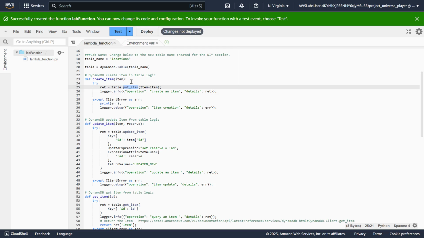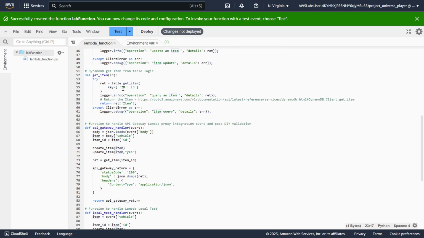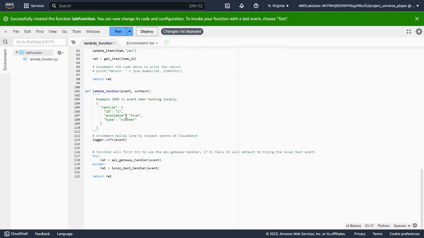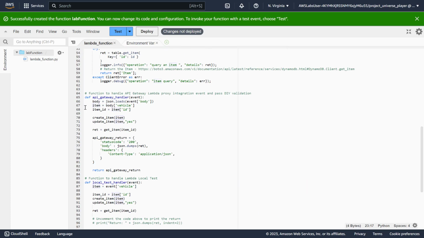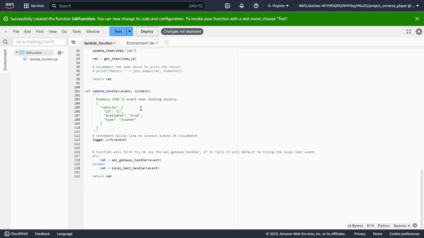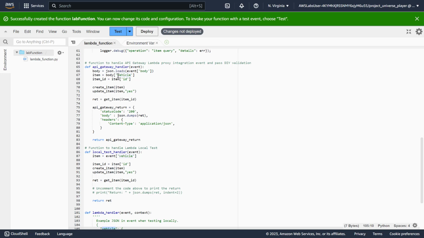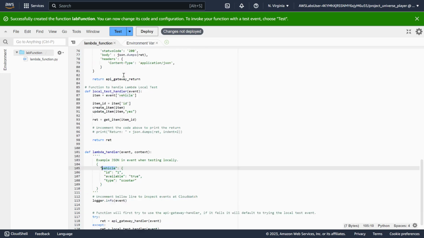Then using put item, we are inserting a record where we are saying item equal to item. Item is nothing but the input that we are passing to the create item. So where is this item we are getting from? Usually you will see all that from here. So in the API Gateway handler, item is nothing but whatever input we are passing. The input is, did I cut it? Where is it? Yeah, I cut it. Yeah, here. So the input in the vehicles is a dictionary, right? So in the vehicles, we are accessing actually the complete vehicles, whatever is there.